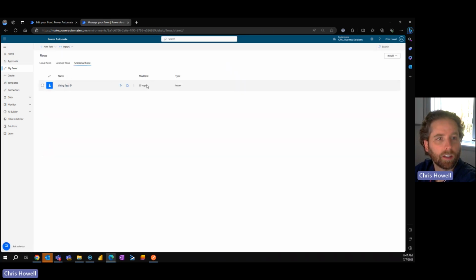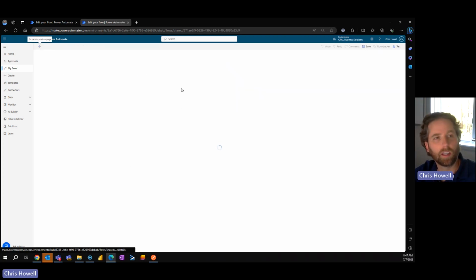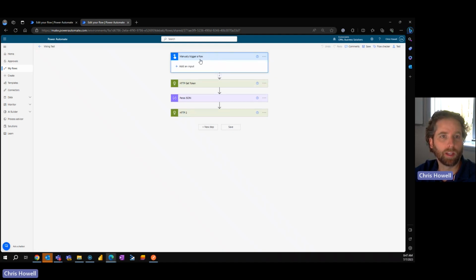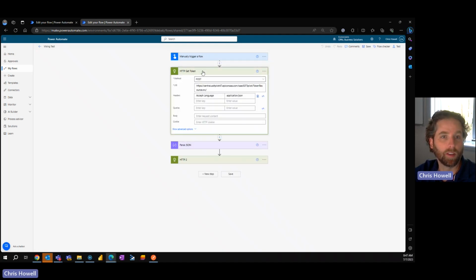if we look at, let's edit this flow, no longer are we using the custom connector. We're just doing a manual input. Then I am getting the HTTP GET token, and underneath the advanced options here, we have the different authorizations, and we're using basic.